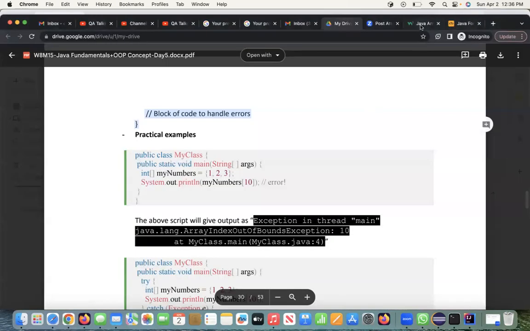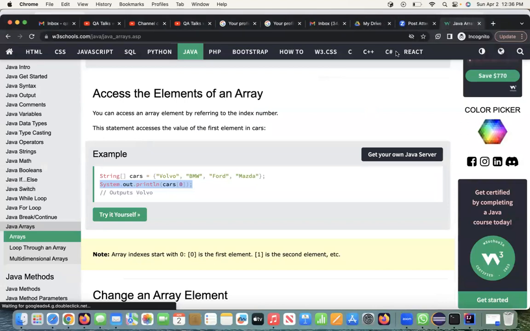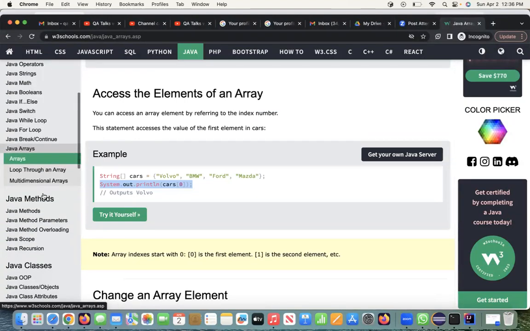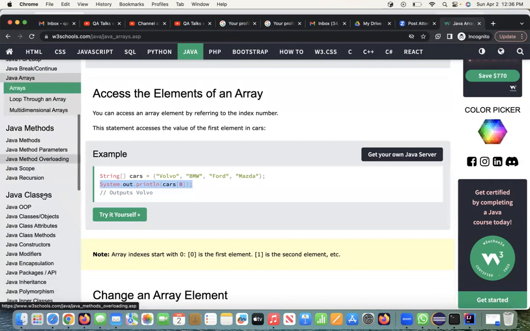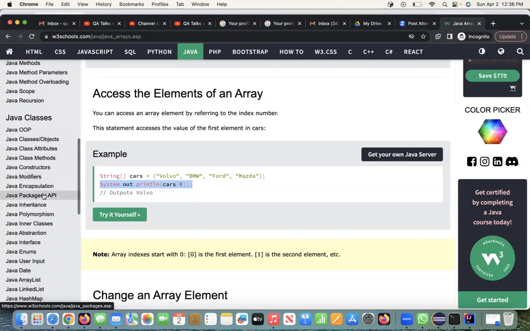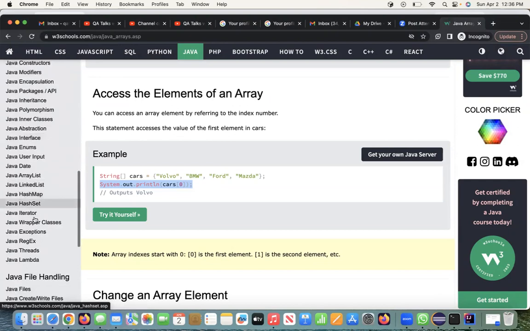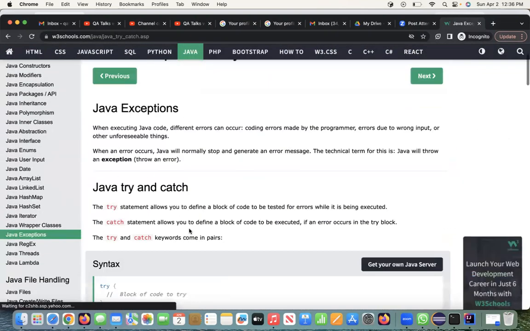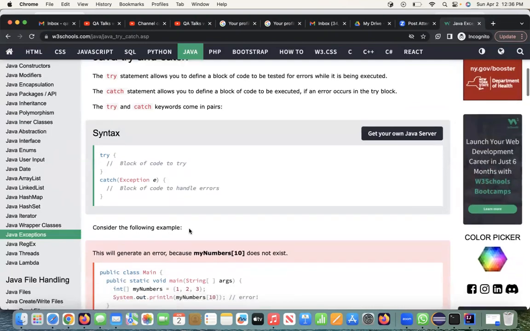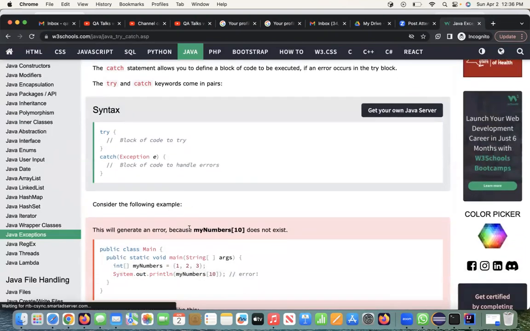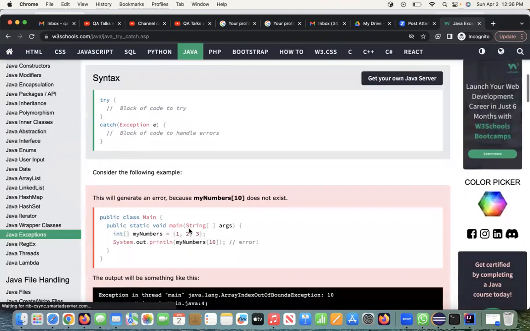But if you see W3Schools, go to exception handling, one second. Java exceptions. This one, you see that? Java exceptions. So now I'm saying try this block, and then you see that catch.